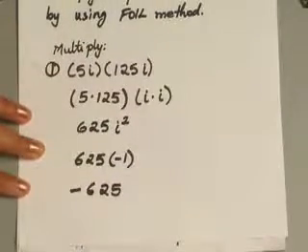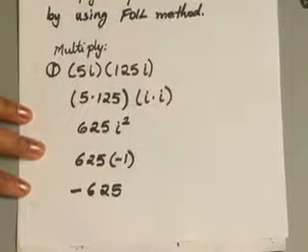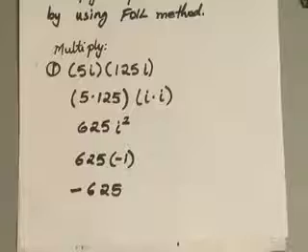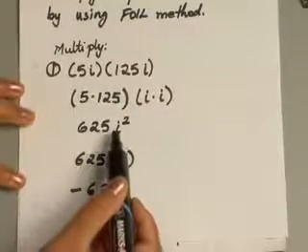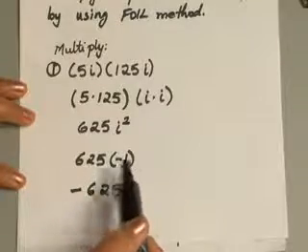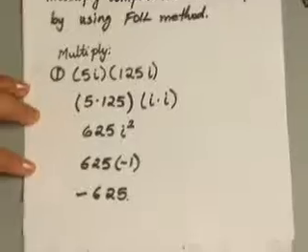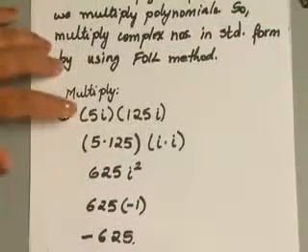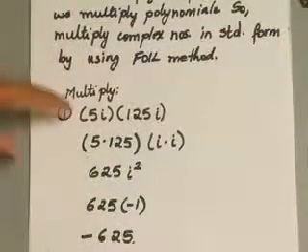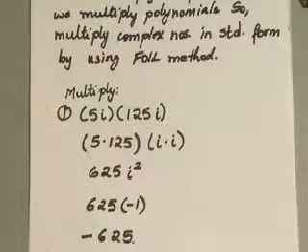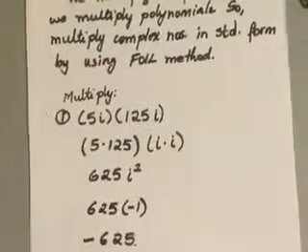Anytime you end up with i square in your answer, you always want to change the i square into -1. Never leave it as i square, because that will be considered incorrect. Always change i square into -1, and that makes your number a negative number. And this will be the answer, the product of these two numbers here. We'll go ahead and look at a couple more examples.